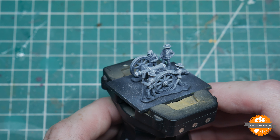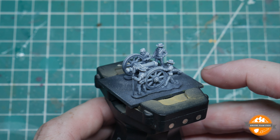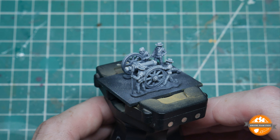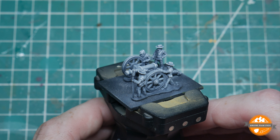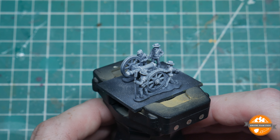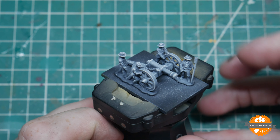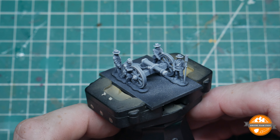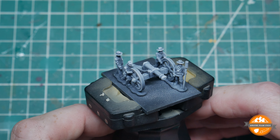I've already completed a few painting tutorials for this scale; the first was the Confederate infantry. I'm going to be painting these as Confederate, and some of the early stages I'm going to miss out — so it's worth watching that video; I'll pop a link on screen. Essentially what I do is prime black, then do a zenithal highlight using gray and then white, with some white dry brushing. I'm painting these in contrast glazes over the top. I've done some minor head swaps and kit-bash conversions on some of the plastics.